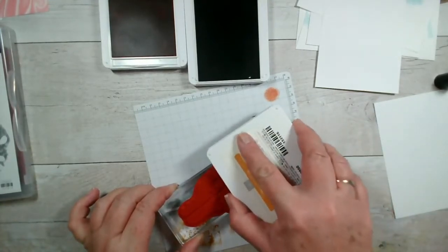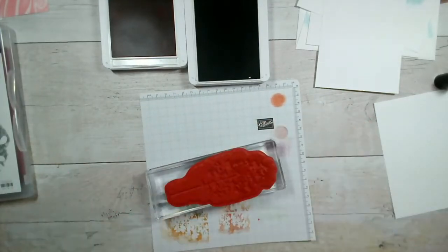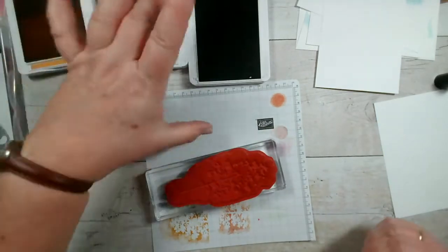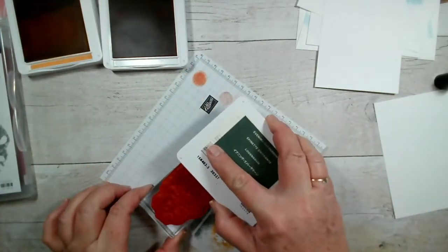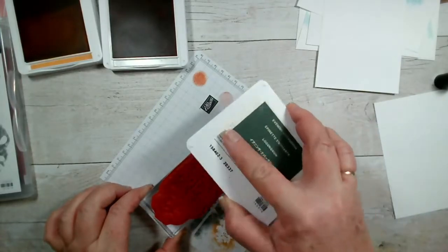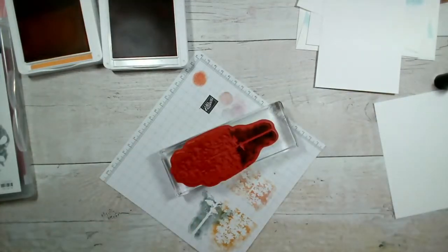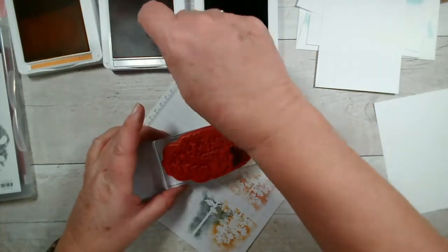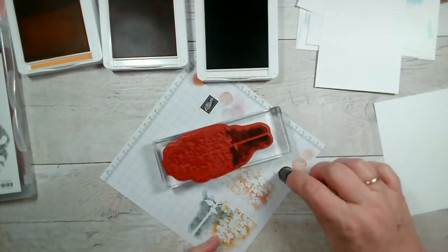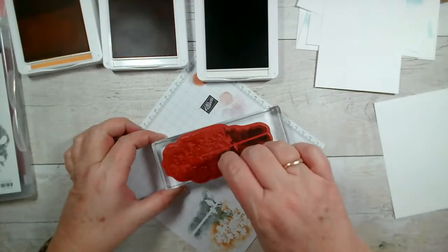So this is one of our In Colors. So you're just going to use that edge. And then my Evening Evergreen at this bottom section. Now these are distinctive stamps, so it does a lot of sort of self-colouring for you. Oh, let's leave that open ready. And then this is my sponge dauber. And I'm going to pick this up and put it in the middle.